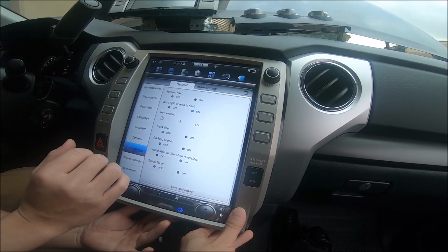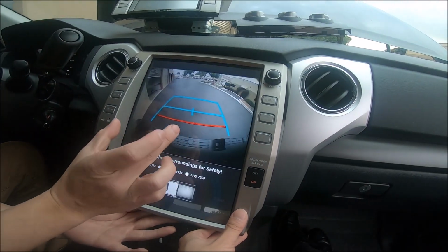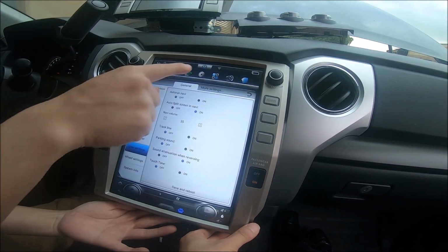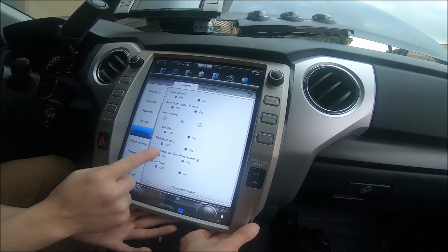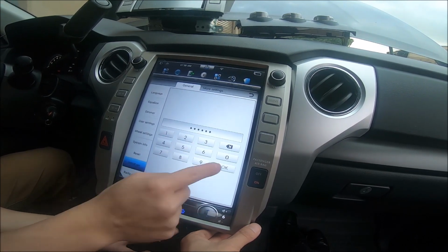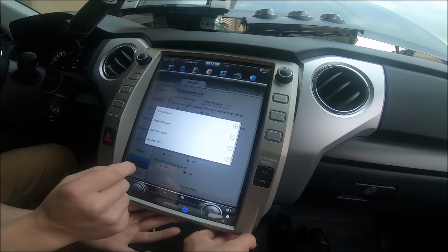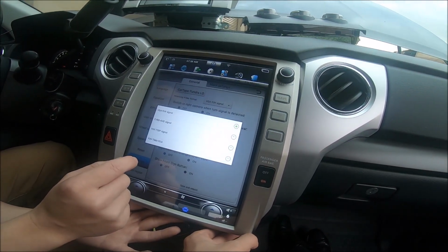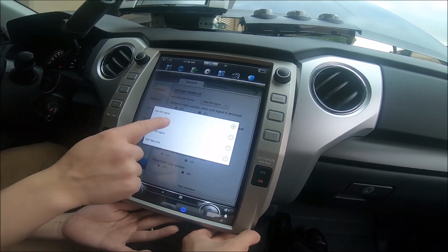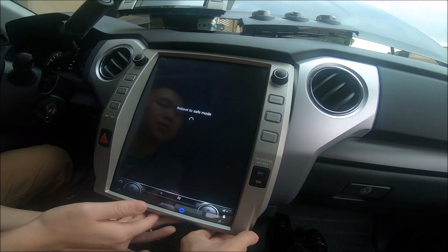The next thing to check is if you go in reverse and you have a black screen on the video of your camera, go back in park, go into your settings at the top, then we're gonna scroll into install set, 666-888. Okay, and you can see reversing video format. It should be CVBS. Right now it's on VGA. It seems to be working, so what I would do is I would keep it at VGA, but usually it should be CVBS. Let's do a save and reboot and see if the camera still works.